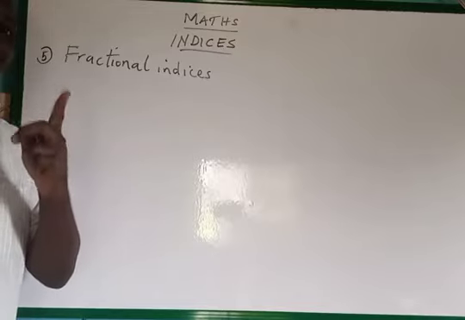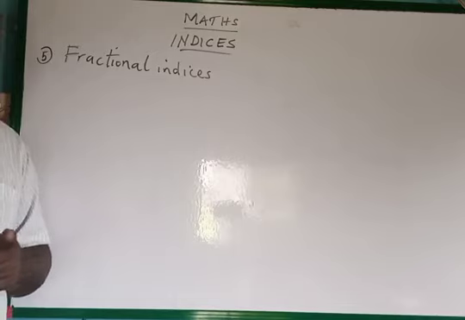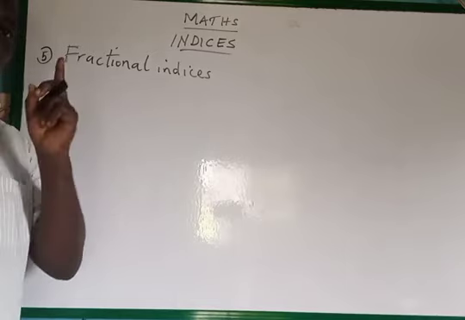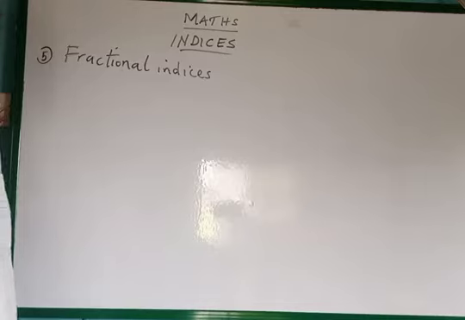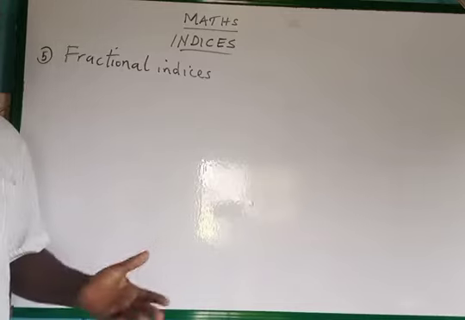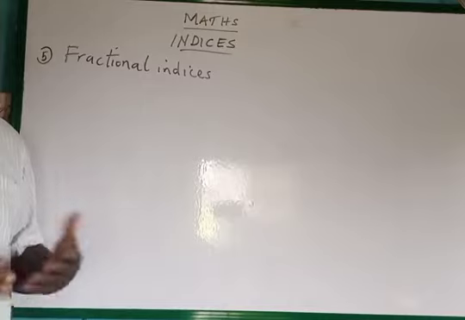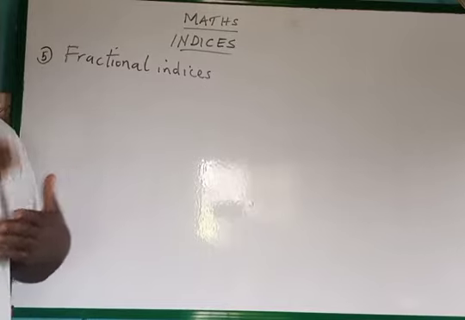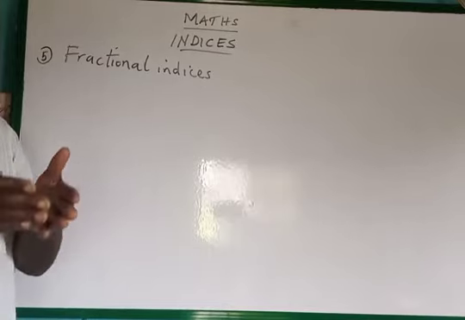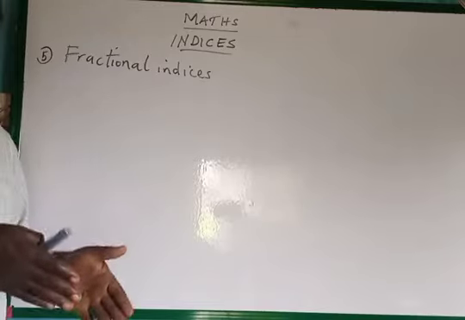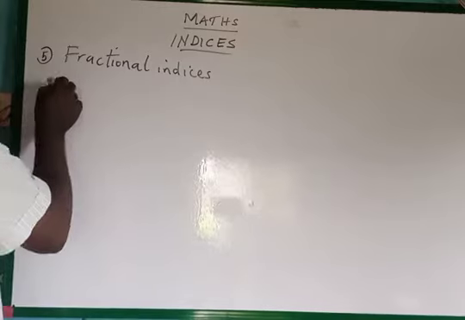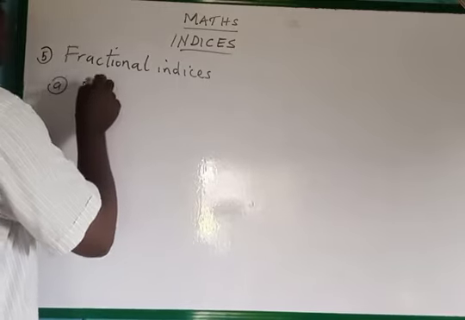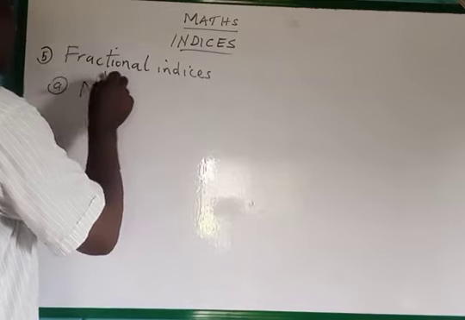One has numerator 1. The numerator is 1. That is the first one. Then the second one has a numerator of any other number apart from 1. So when the numerator is 1 and it is the fractional power of a number, what does it mean? The law says, for the first one, if a number is raised to 1 all over another number.